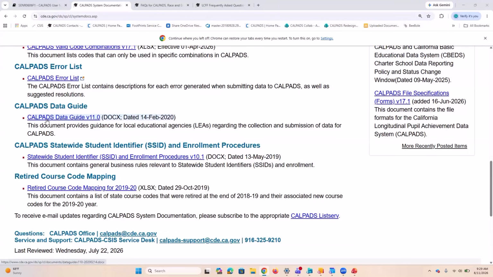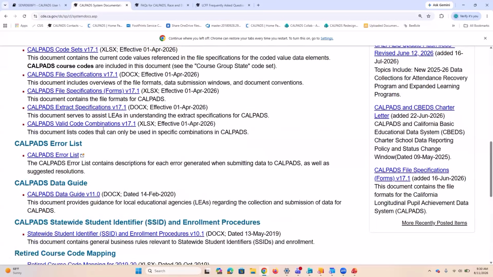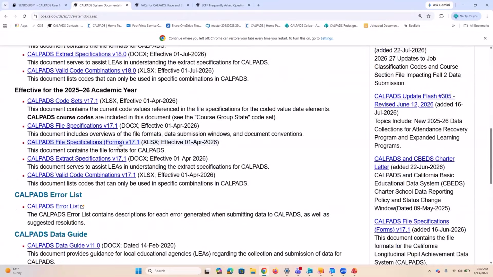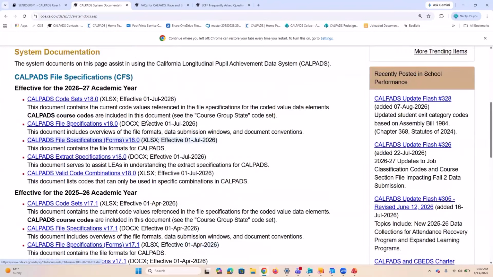Lastly, I want to point to the CalPADS data guide. It's a great document, although you can see it's severely outdated. But there's a lot of data in CalPADS that hasn't changed. The business rules, the programmatic information that gives you the background and the reason why we're doing what we're doing is in the data guide. So I would download this document, have it handy, and again, it's organized to match CalPADS' flow of submission. So student data is grouped together. It starts with enrollment, information, program, and so on and so forth. There's information about special student populations. It's a valuable document, albeit a little bit outdated.